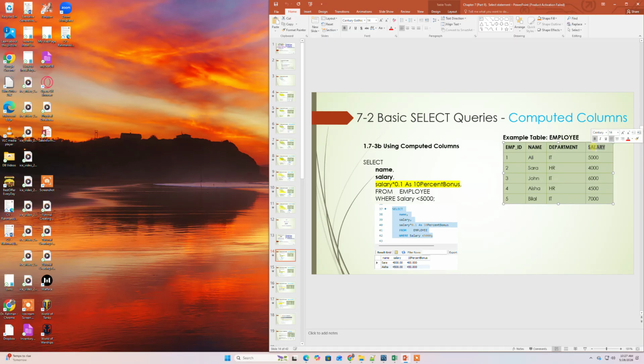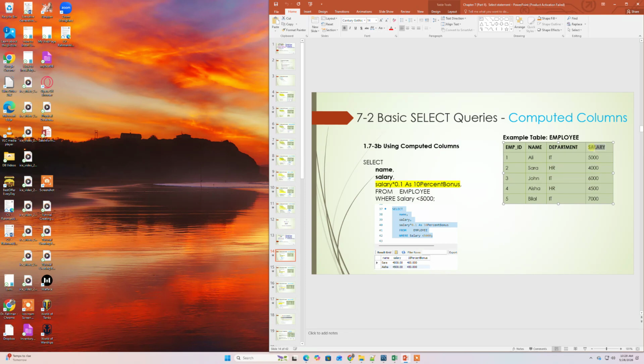but when I want to calculate the 10% increase on this salary, the 10% increase is not here, so I am creating a new column, which is called a computed column, from this existing column, and for that I am using an arithmetic operator.